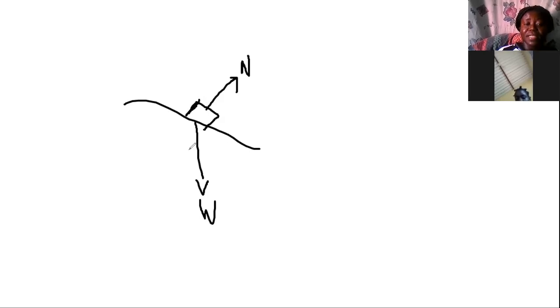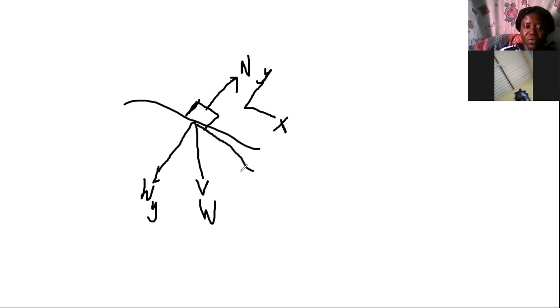Then they are saying this is frictionless, so we have a normal and a weight, as we say, split into two components. It's split into an x component and a y component. Let me say this is my positive y, going up, and going in this direction here, this is my positive x. Then we have a force, the magnitude of the weight, in that direction.